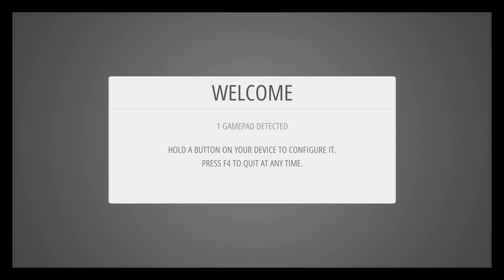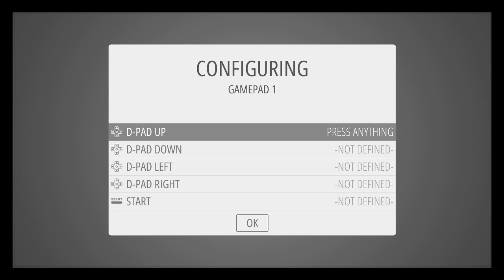So when you're on this screen with a PS3 controller wired, when it says hold down a button to configure it, it wants, or at least from what I've seen, it wants the PlayStation button itself to be held down, so that circular one in the centre of the controller with the PS logo. If I hold that down, you'll see at the bottom of the screen it'll pop up the name that it's reporting as, PS3 wireless controller, I think. Yeah, Sony PlayStation 3 controller, and you get to the configuration screen.